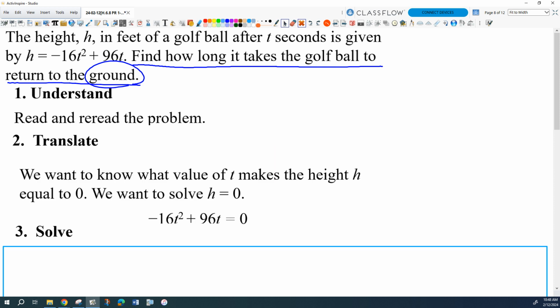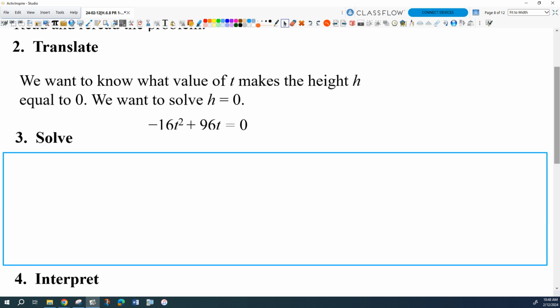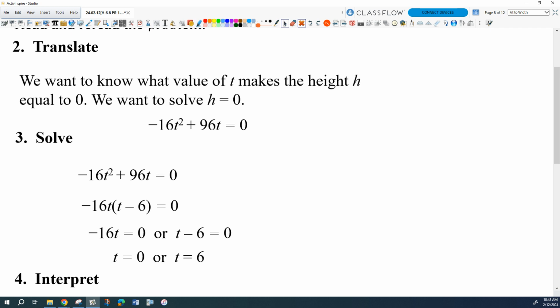And you can find a GCF. Good. And so now we're going to solve that equation, and that's a pretty easy one to solve. Good. We could factor out a GCF, 16t. So we could take out a negative 16t. Good. We want to remember we always factor out, if the leading term is negative, we factor out a negative GCF. So we get negative 16t times t minus 6, and that's pretty simple. Negative 16t equals 0 when t equals 0, right? T minus 6 equals 0 when t is 6.